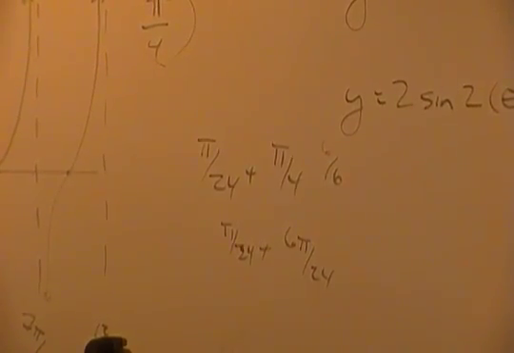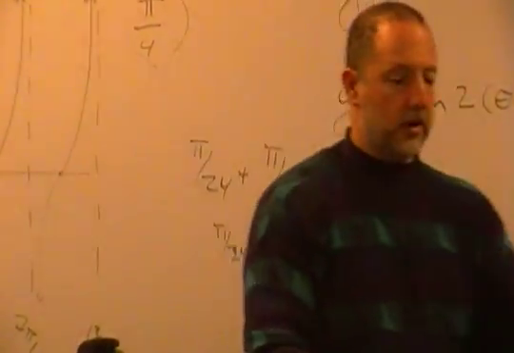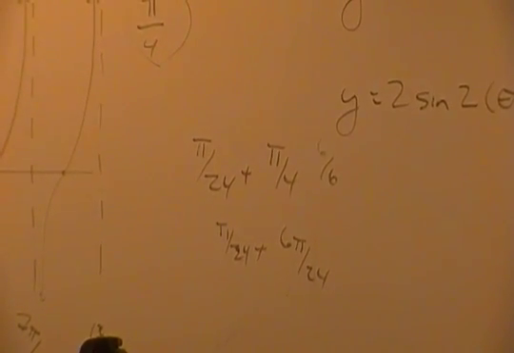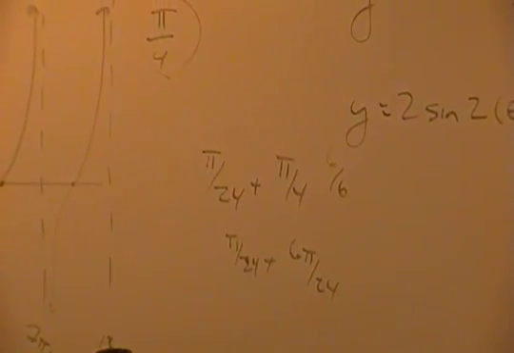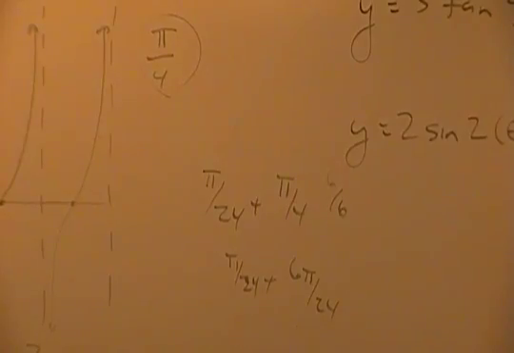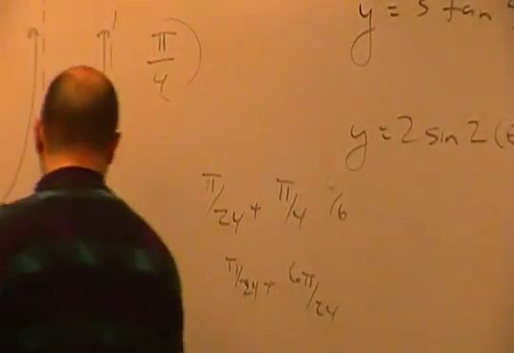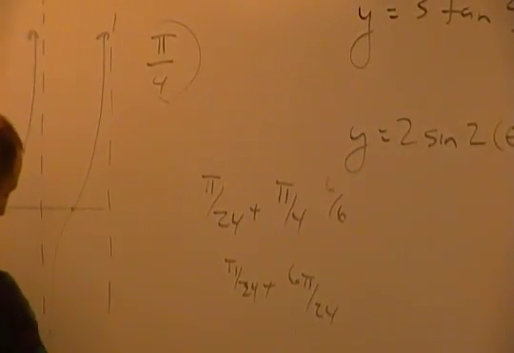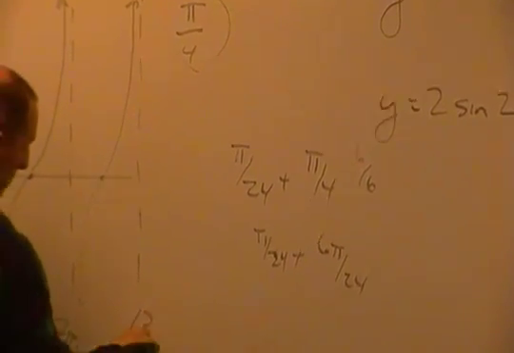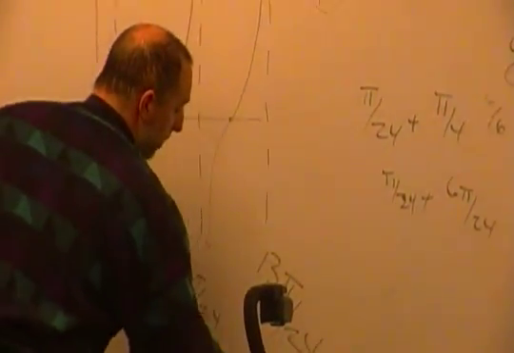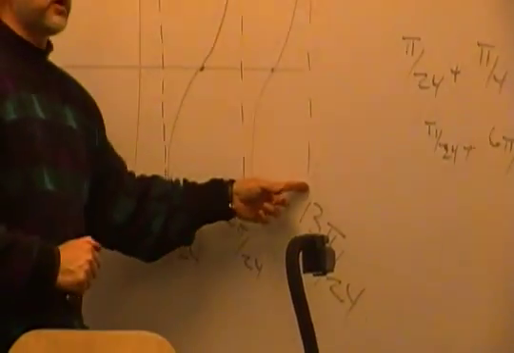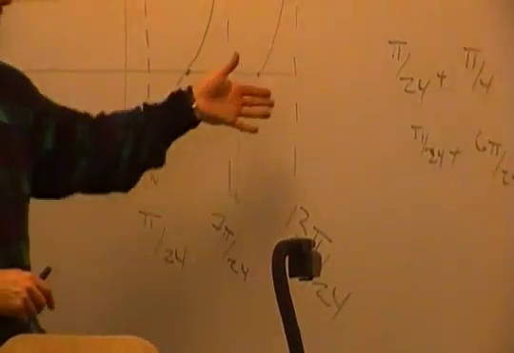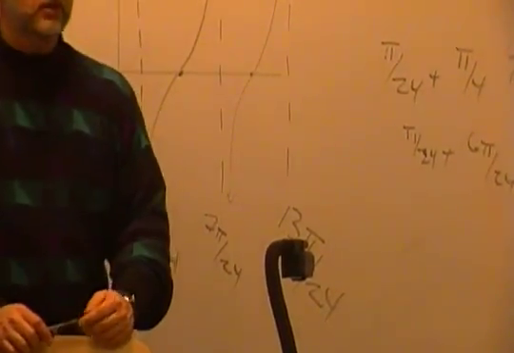Let me move this out of the way. I'm sorry, this podium is always getting in the way. Can you see that better, Emerson? Probably can't read my writing that well either. This one's kind of sloppy, and so I added 6 pi here again. This one became 13 pi over 24 because I added 6 pi over 24 again. And you just repeat the pattern.